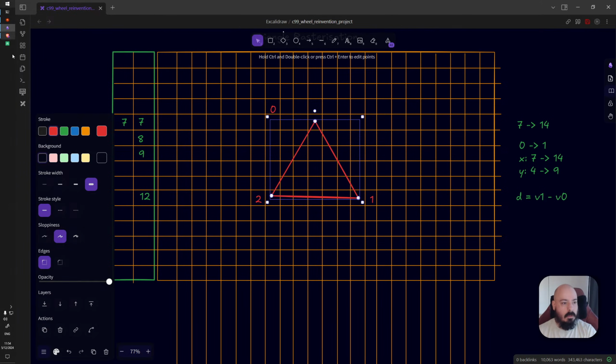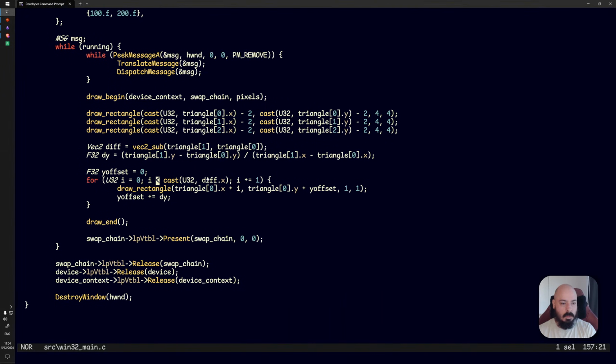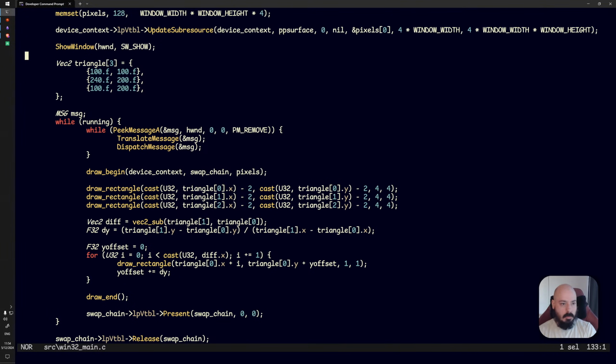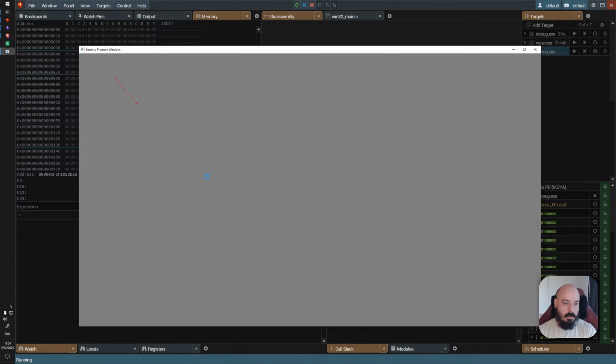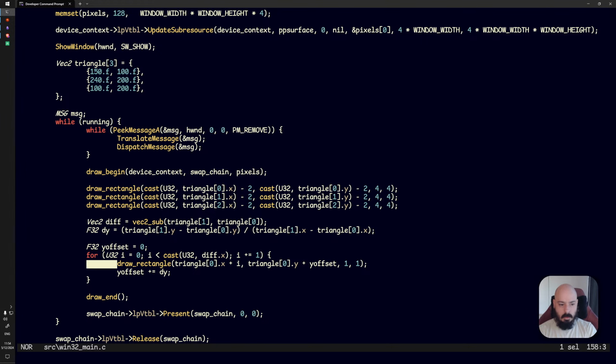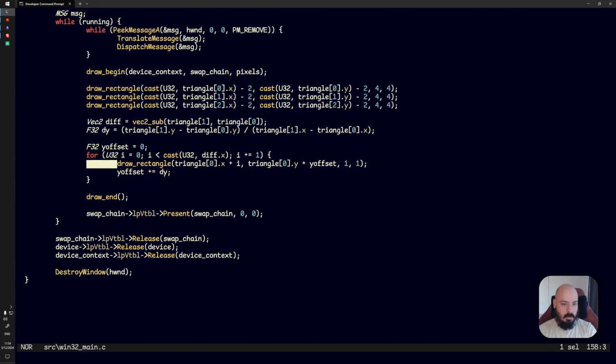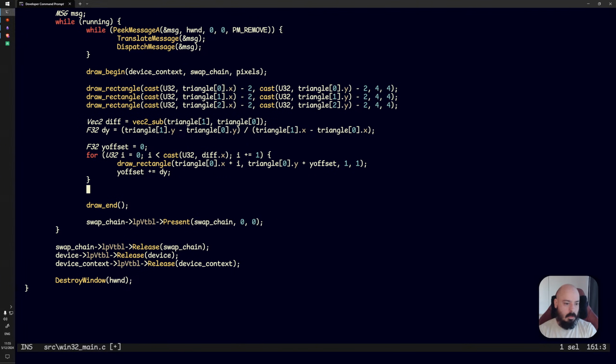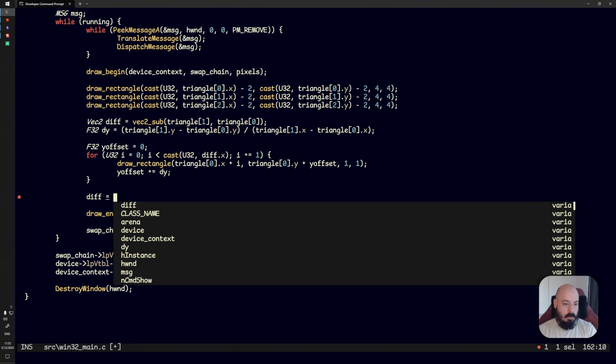Let's see. Need to do a little bit more experimentation. So x-axis, going to move it over to 150. Now we get a triangle kind of like this. Okay. Let's see what happens in the next. So I didn't use this at all, this difference. Did I? Oh no, I did. I used it to calculate the amount of pixels, right? So let's see, we're going to do diff again.